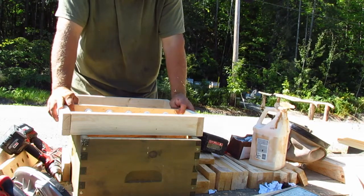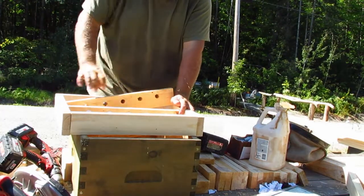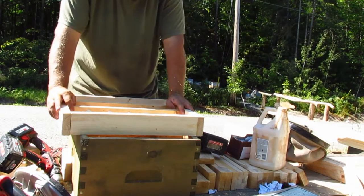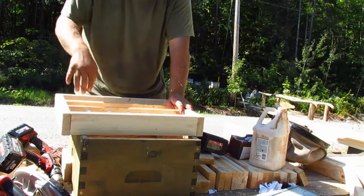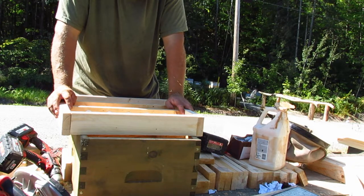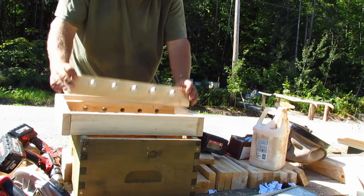So then we'll tack this in. And then you put screen across the top here. And the bees can come down, funnel through here, come out the cones, and yeah, Bob's your uncle.